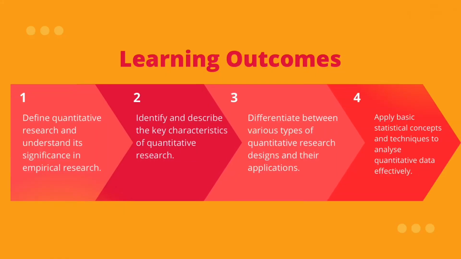The following are the learning outcomes of this course. Define quantitative research and understand its significance in empirical studies. Identify and describe the key characteristics of quantitative research. Differentiate between various types of quantitative research designs and their applications. Apply basic statistical concepts and techniques to analyze quantitative data effectively.